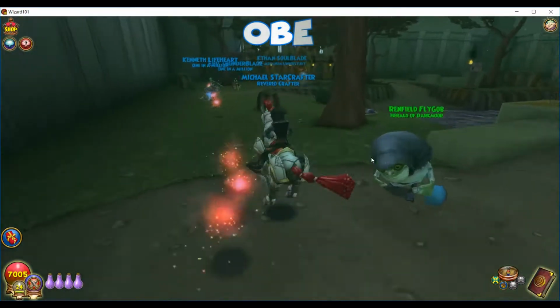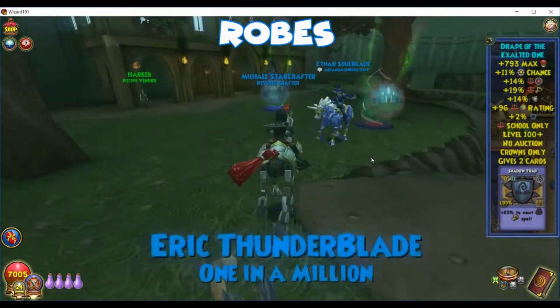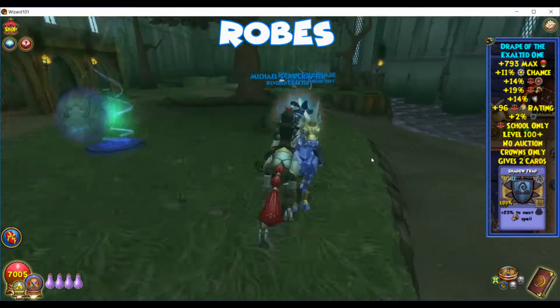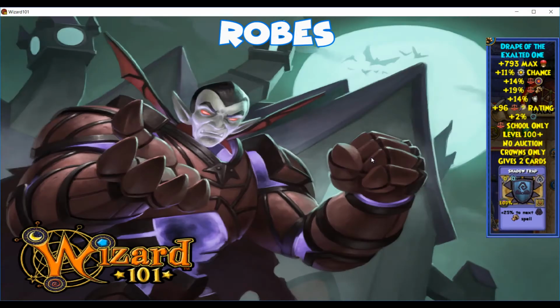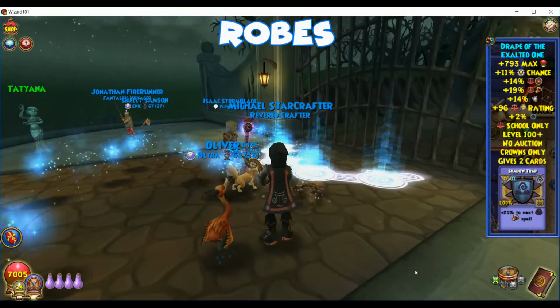Alright, so the next thing we're going to talk about is robes, and when it comes to robes, kind of like the hats, there's really only two good options. The first one is the Drape of the Exalted One, and you can get that from Malistaire the Undying at the end of the graveyard here in Darkmoor, just like the hat. So that is your first option.